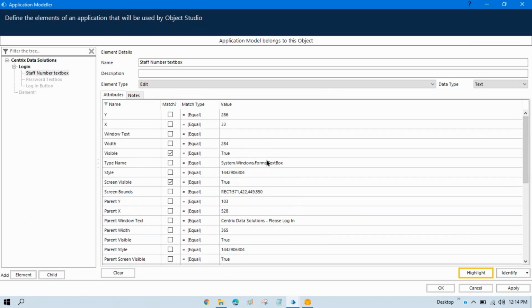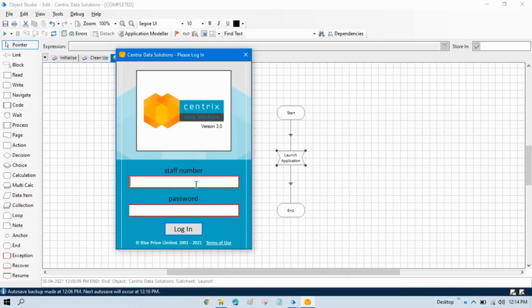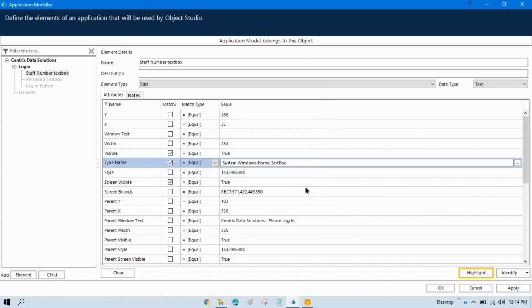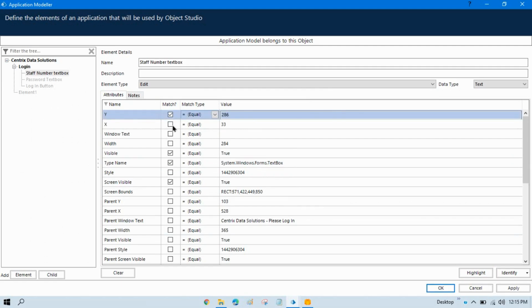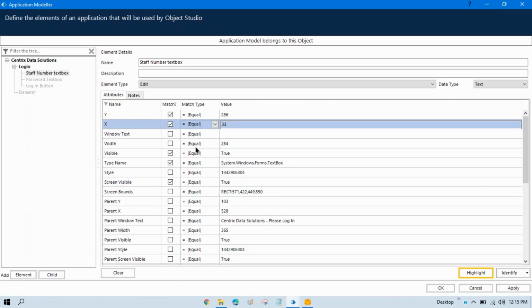Here you can see we have this type name system.windows.forms.textbox. This one we can take for the time being, but again it is showing that we have 2 text box. Now we have one option, that is XY ordinals, and highlight this, and now you can see it is giving us a staff number.